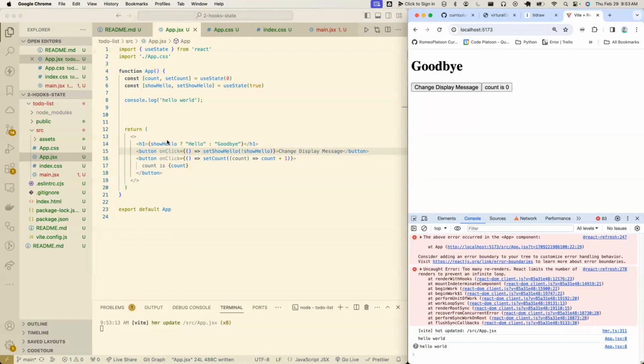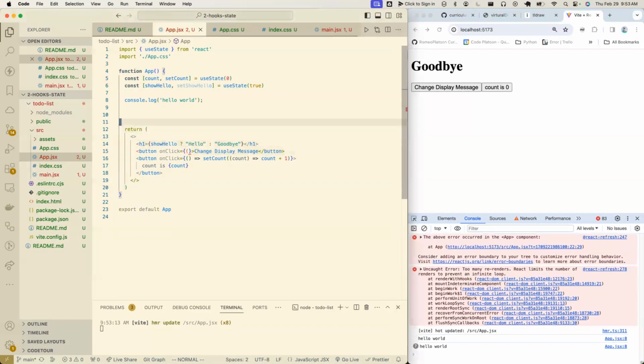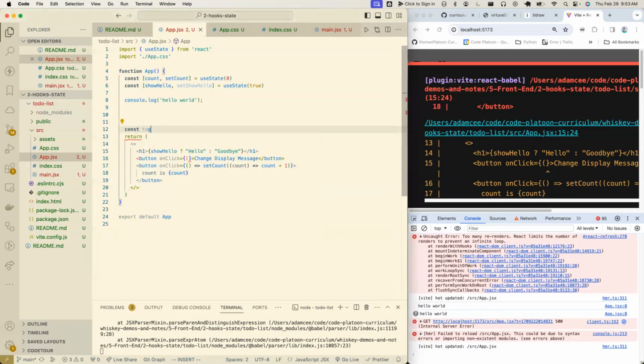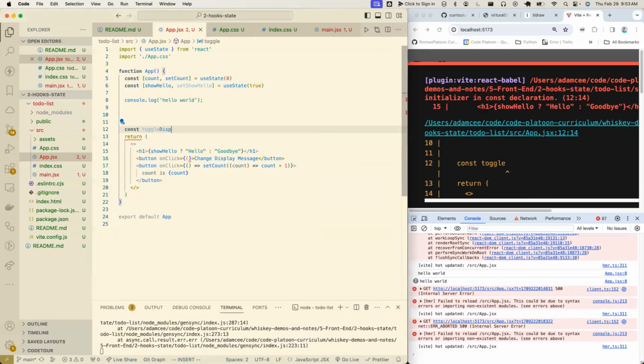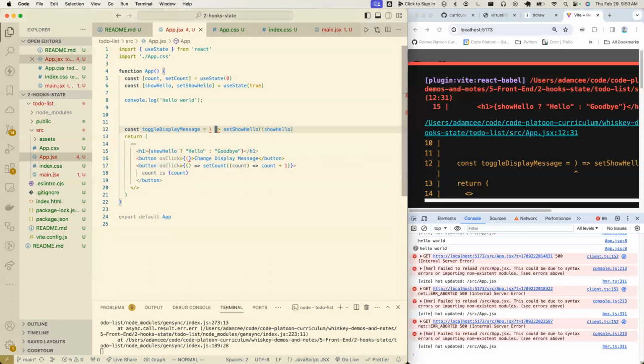And this is working, right? And I can use a ternary here. However, here, let's break this out. Let's make this a function and let's call it toggle display message. Let's bring that back, right? But it's much simpler now.